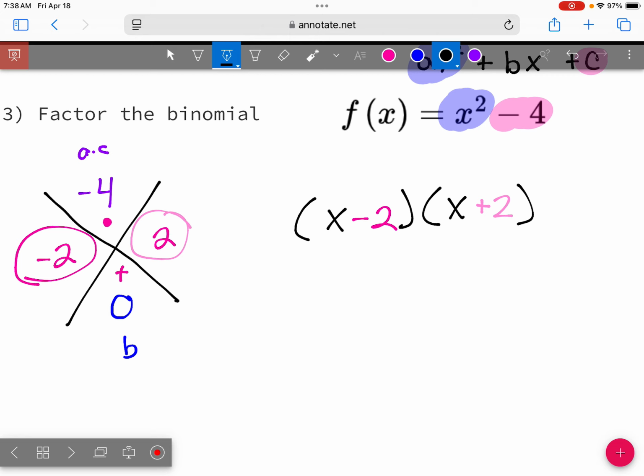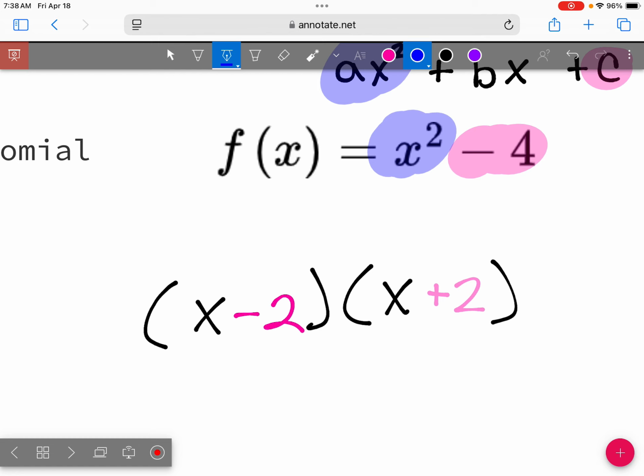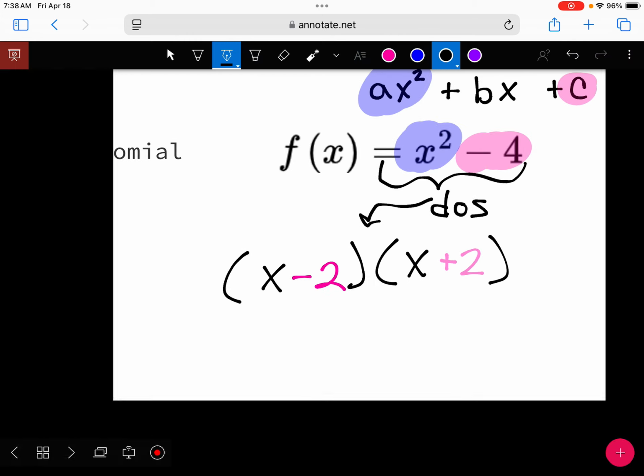Is this pattern vaguely familiar? We have x plus 2, x minus 2. It's a difference of squares. So on this one, we don't even technically need the x frame. We can do this using the difference of squares pattern. If we remember that, great. If we don't, we now have the shortcut where all we need is a little x frame. We love that.